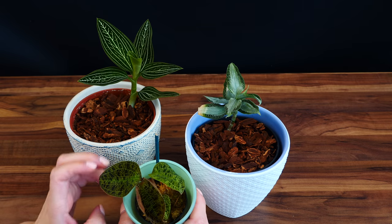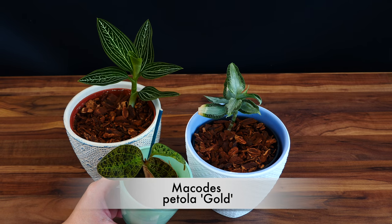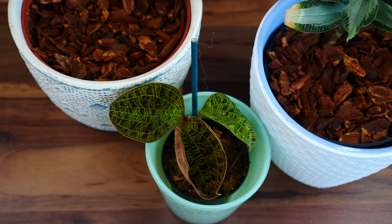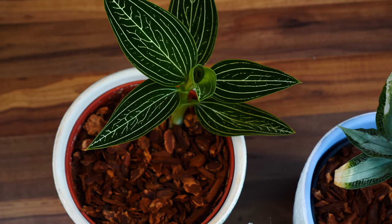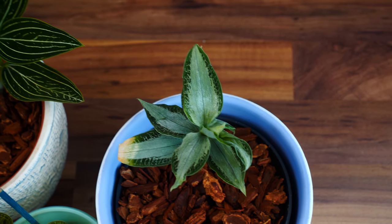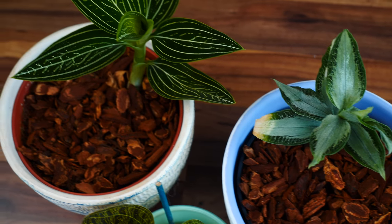I really wanted to buy the Macodes sandariana, which I think is one of the most beautiful things I've ever seen, and I purchased that one together with this one — the gold Macodes patola. This one has a golden color on the back of the leaves, which my regular Macodes doesn't have. It's as finicky as the Macodes — not a fast grower, and I cannot say it enjoys my presence much so I try to leave it alone. Out of the order I made mainly for the sandariana, the only casualty was the sandariana. So I'm still on the lookout for that one.